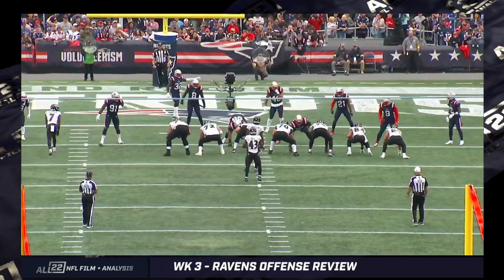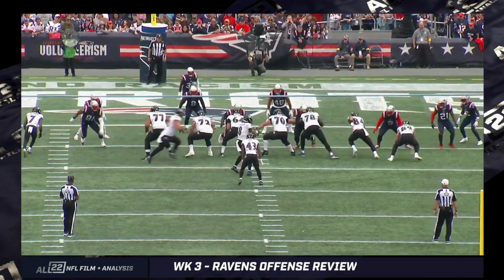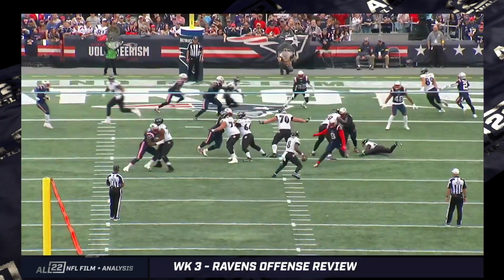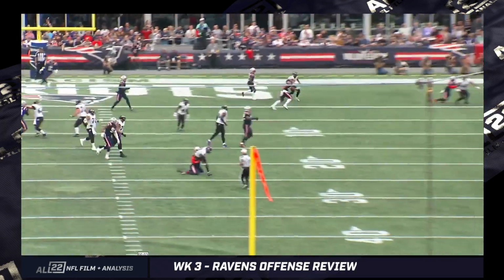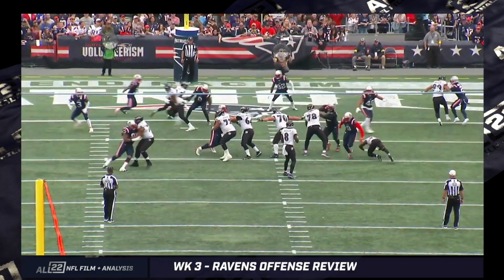Watch Bentley here. This is the play that I was referring to earlier. Watch him during the play gyrating, but he's trying to communicate as best he can about the concepts that are coming. He points talking about Oliver's route, and then Andrew's route, and then he points talking about Bateman's route. Look, I guess it actually is Oliver. I misspoke. Oliver runs by him.